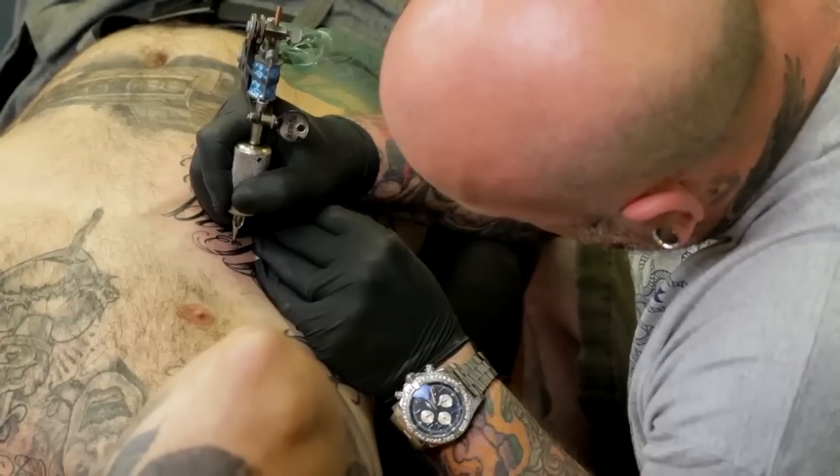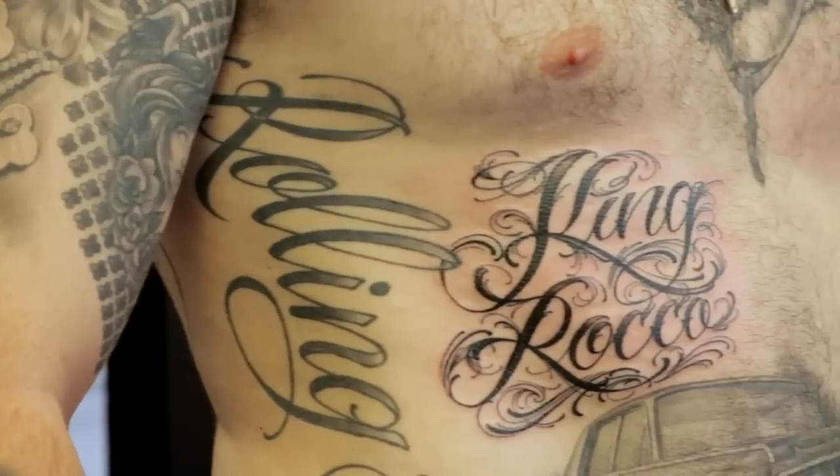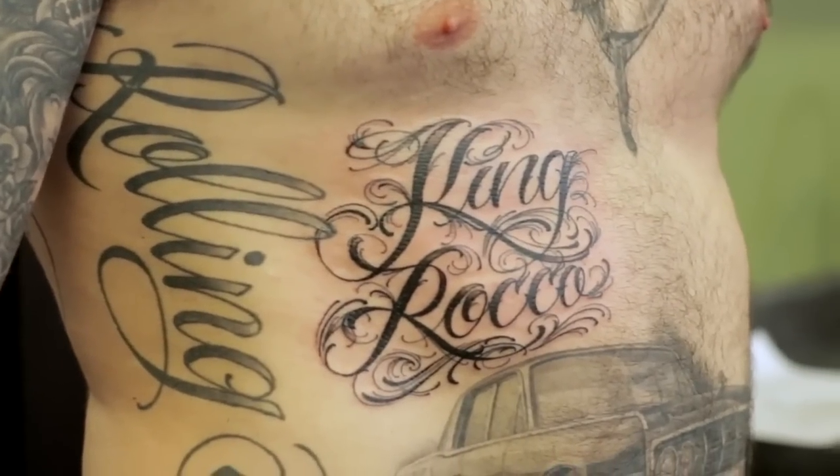This is by far the best black ink that I've ever used and I've tried everything that's on the market. This product will definitely make your job easier as a tattooer. It took quite a few tries to get it right, but I've never used anything this good that I'd actually be willing to put my name behind and stand behind. It's a good product.